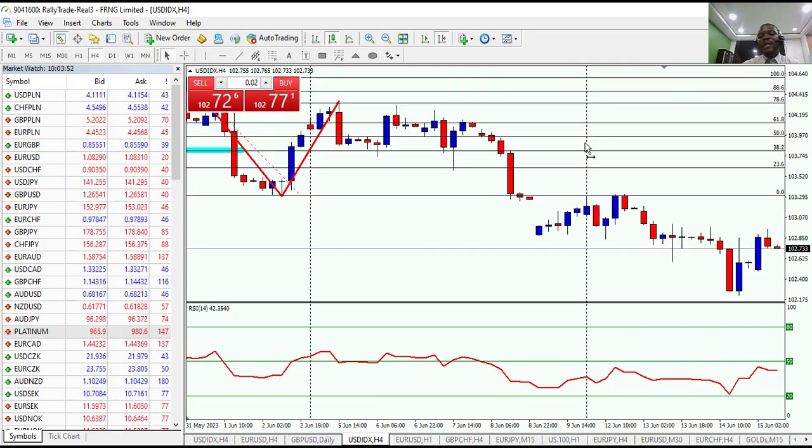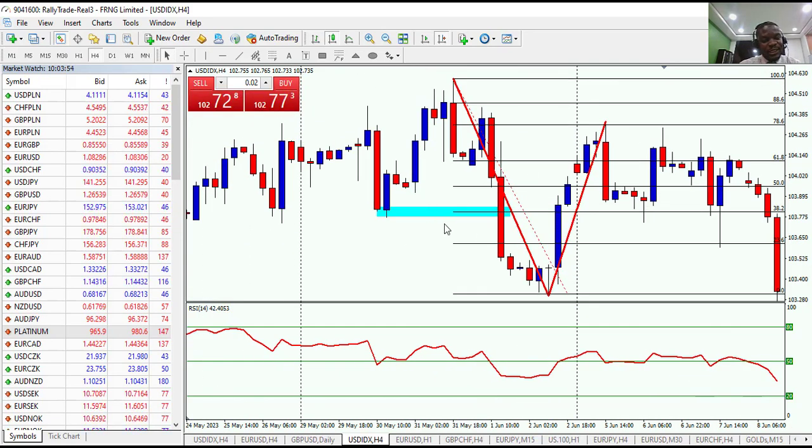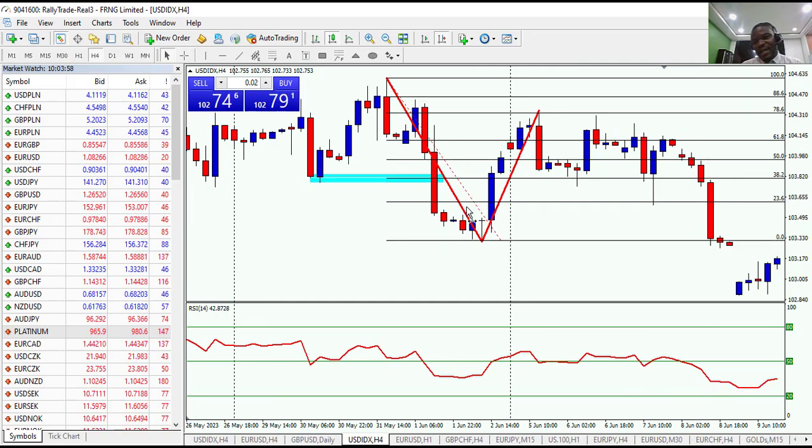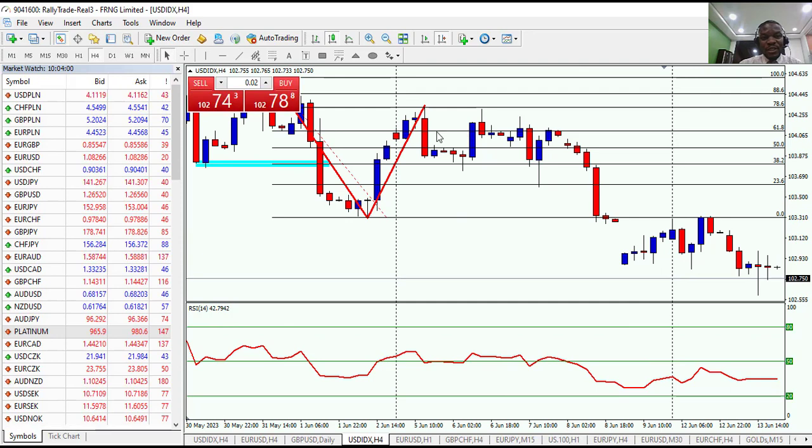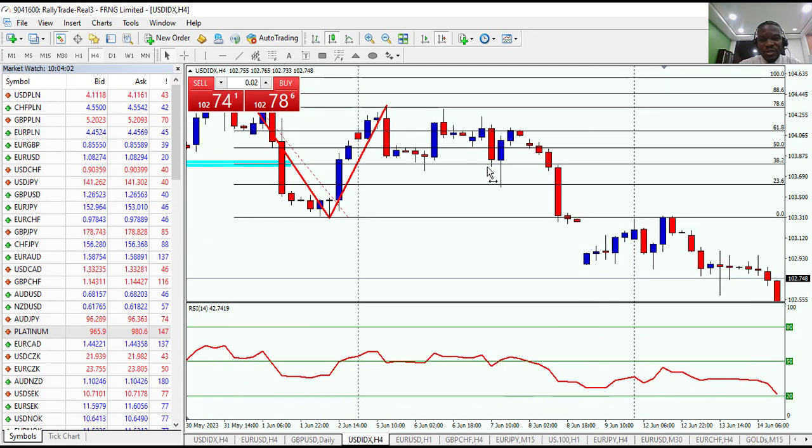But guess what? From this change of character we saw here, from this shift in the market direction, the market is still going down. Then from there, from this H4 time frame, we saw the market pushing down to the downside, breaking all the lows and tapping all the liquidity at the lows, right? So until we saw this gap, right? So this gap is also confirming the same thing. This is a gap down, right? So after the gap down, of course, it has created a value right here. So it has to fill up that value, right?